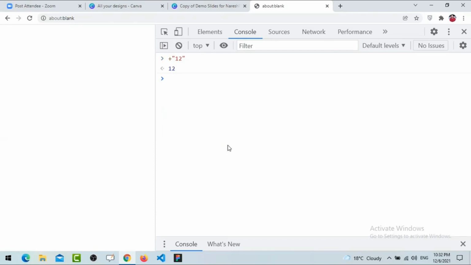Now we are going to start. If you want to convert anything to a number, what values you are going to get, I'm going to show you. This will actually help you understand implicit conversion, how it is actually happening in real time. Let's say here you have an empty string. If you convert this empty string into a number, what will you get, anyone? 0. Exactly, you'll get 0.